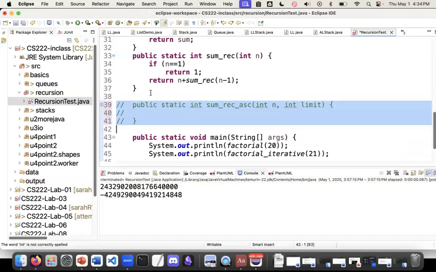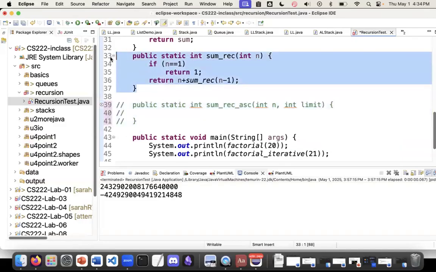But I think the easiest way to approach this is to start at n and work our way down, where we can define, here's what this subproblem looks like. If I'm trying to add n numbers, I just add n and then whatever the sum of numbers up to n minus 1. And then that's the sum up to n minus 2. That's the sum up to n minus 3, and work our way down. Questions on that? Okay.